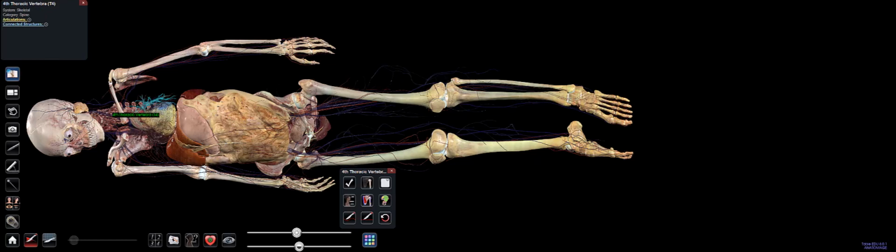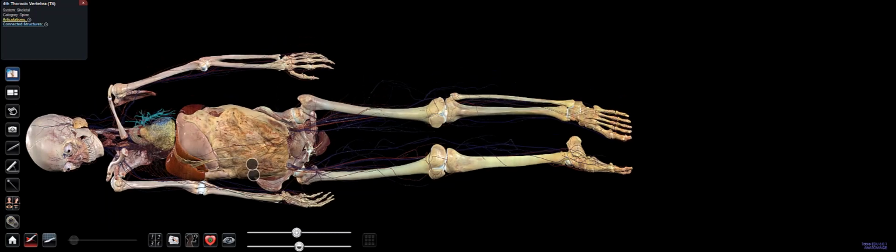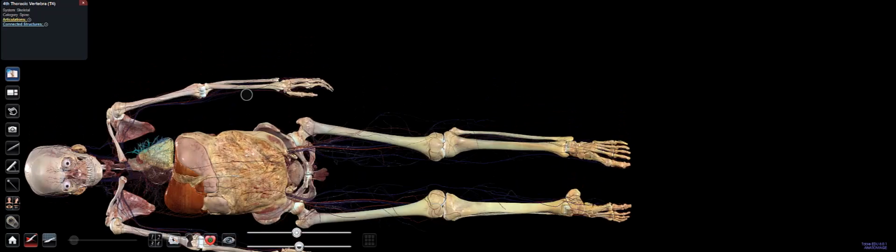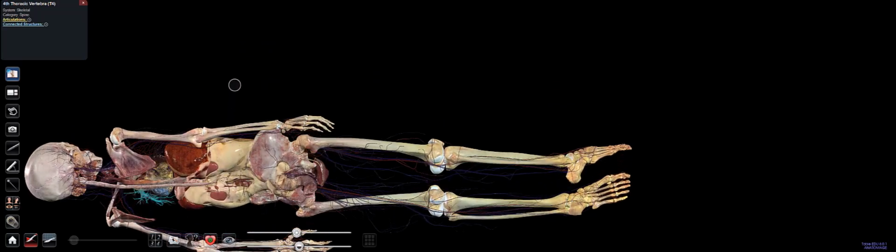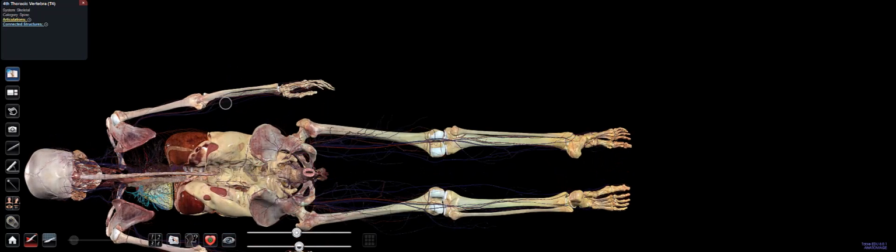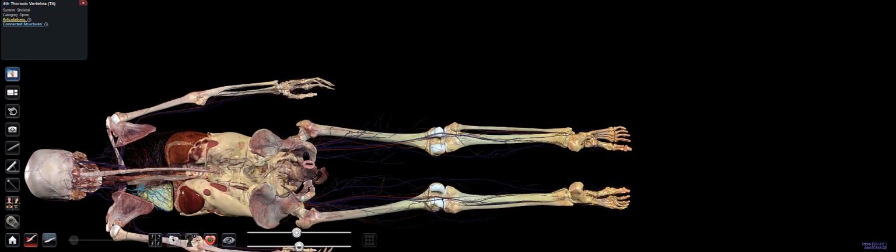Let's get rid of some of the vertebra, the spine, and then we can see the heart a little bit better from both sides. If we turn her over, now without the vertebra there, you can see the spinal cord and the esophagus.